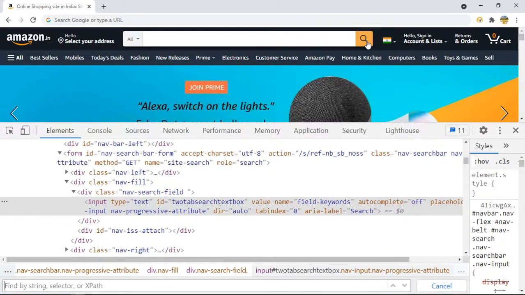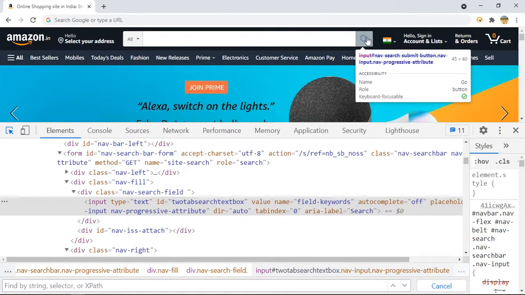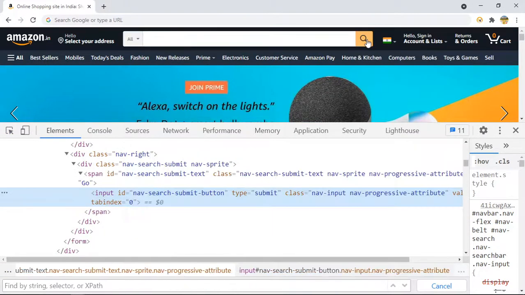This is a button, right? As it is a button, we have to click it; we do not have to send some text into the button. For every button we have to click it. If I see the HTML code of this button, you can see ID is given again, right? If ID is not given, we have to use some other locator, but here ID is given. So let me take ID this time again.